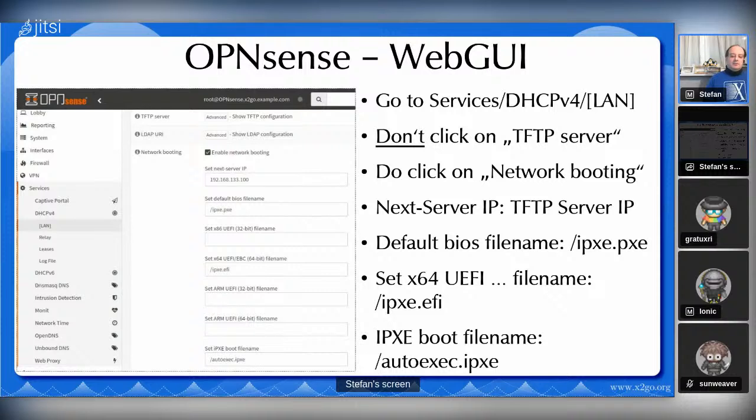Then add the default BIOS file name with a leading slash and the default x64 EFI file name, again with a leading slash. And like I already mentioned earlier, the BIOS version of iPXE won't load the autoexec.ipxe by default, so we need to add that as well, again with a leading slash.